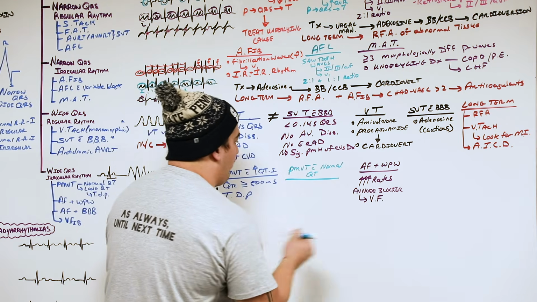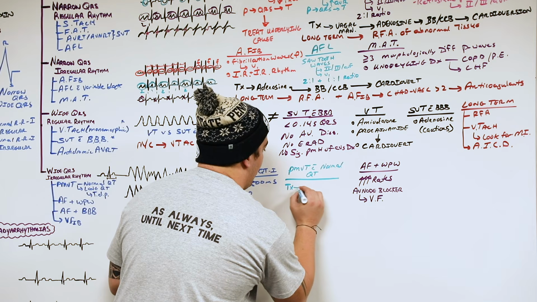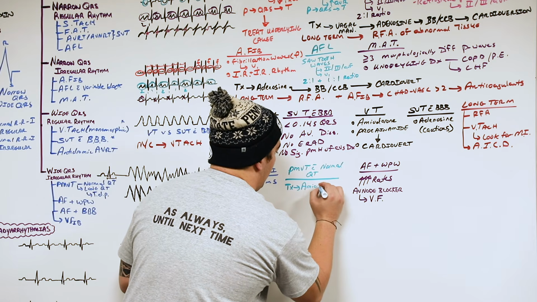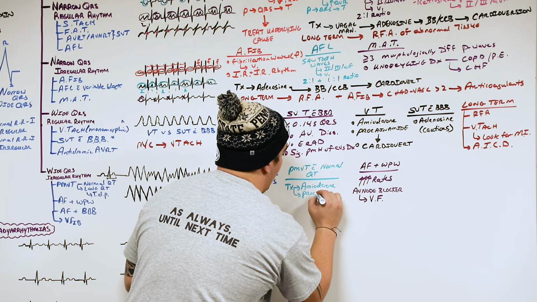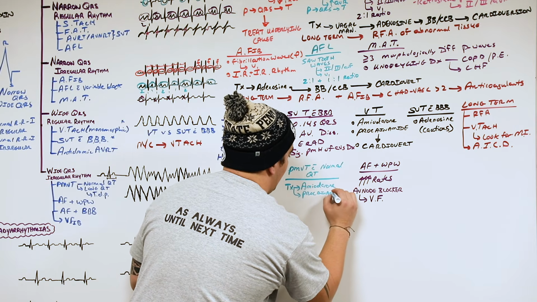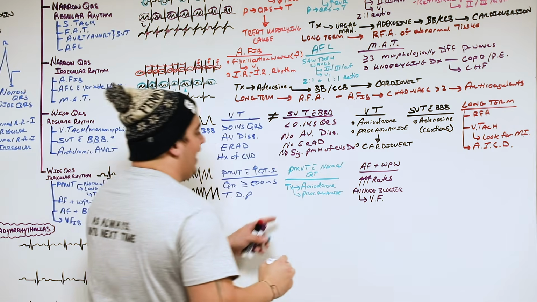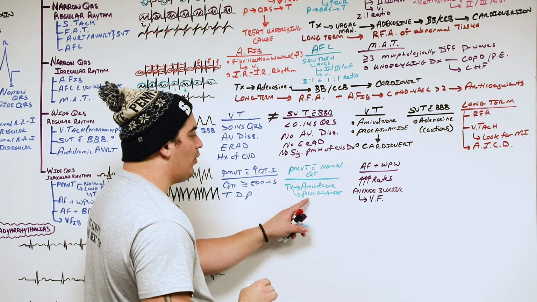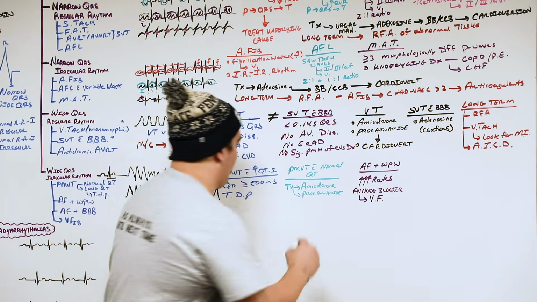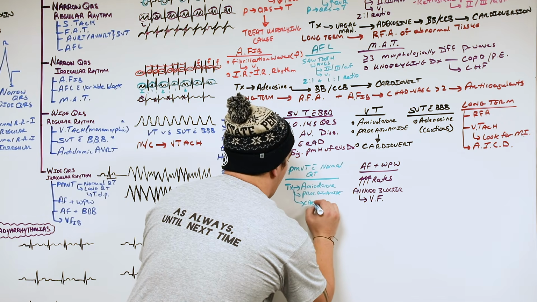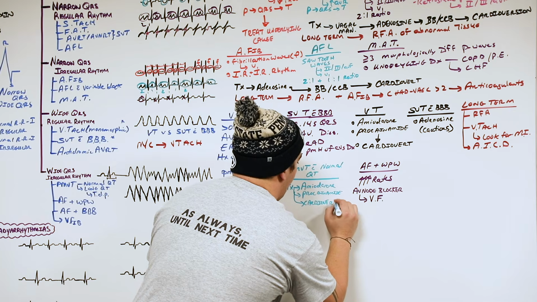What I'd like to start off with first is to treat this with amiodarone. So I'm going to treat this with amiodarone, or I can try procainamide and see if they work. If I've tried amiodarone or procainamide and it doesn't work, what do you think I do? Same thing I did with VTach, cardiovert them. So the next thing I'm going to do is cardiovert the patient.